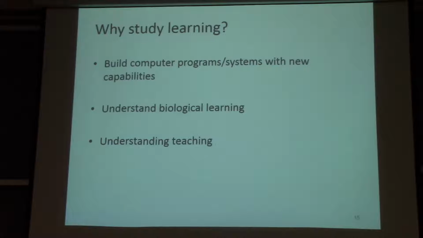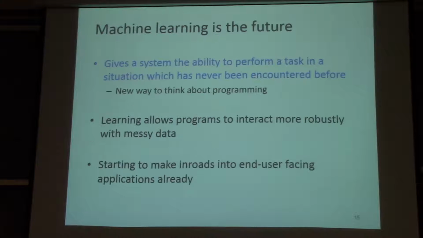Another motivation to study learning is to study teaching. Because you can think of yourself as a programmer not writing a learning algorithm, but actually you are the teacher, and you're teaching the program to recognize cats or whatever. And I truly believe, and you might call me biased, that machine learning is the future. Because it lets us build systems that can actually encounter situations that they've never dealt with before and still do something reasonable. And that's my preferred way of thinking about learning.